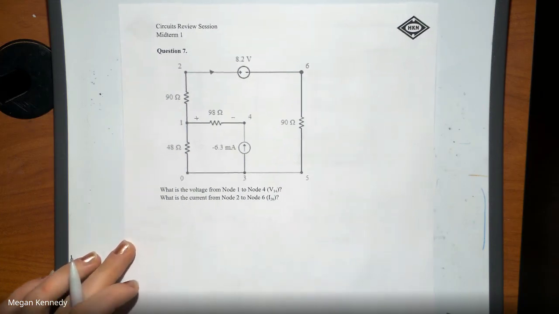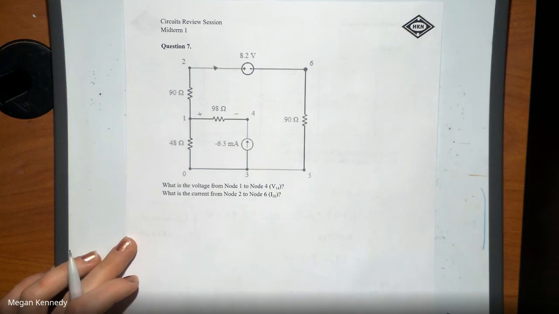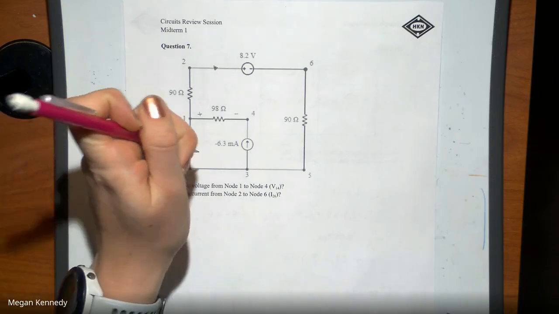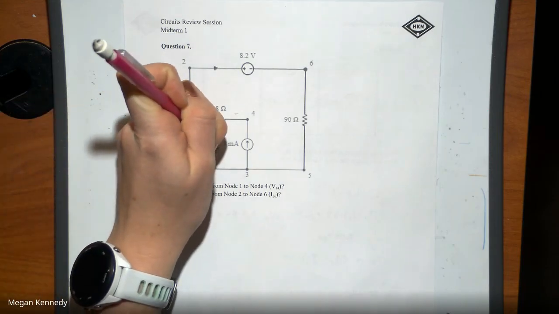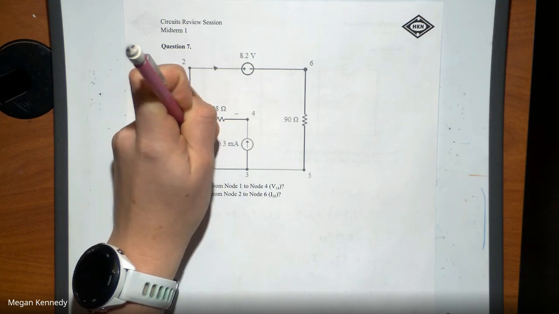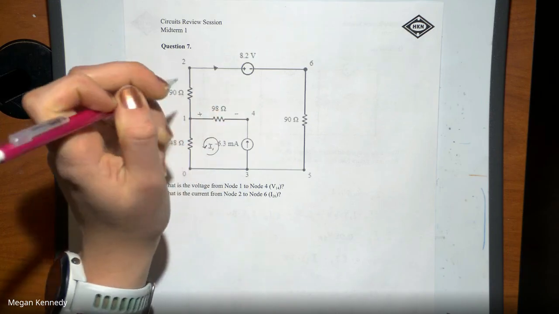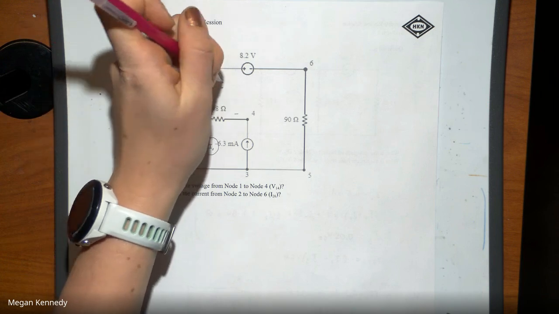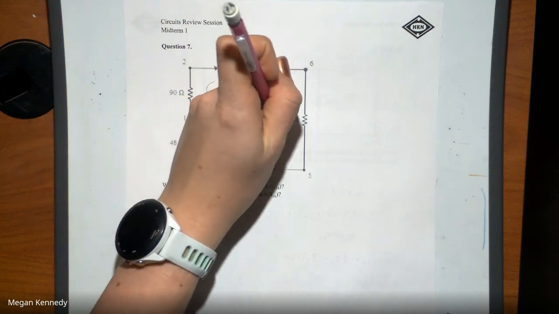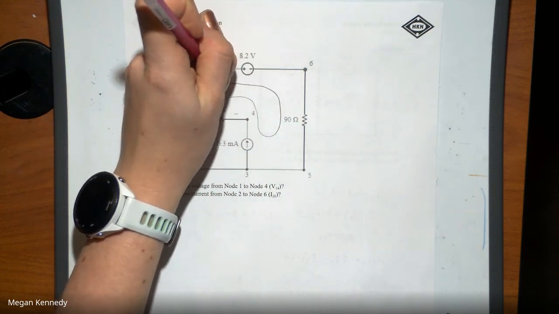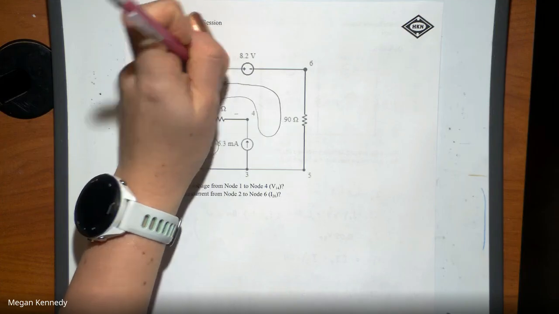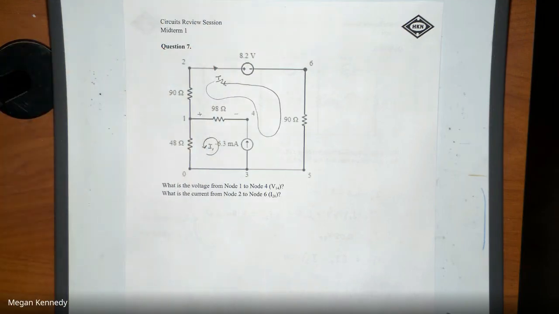So how I'm going to do this, I am going to do mesh currents. So I am going to have a loop on this inside box, we call that I1, and essentially a loop around this L. We're going to call that I2. Also, I am left-handed, so if my hand starts covering the paper and you guys can't see, please let me know. I will try to move my hand so that it's easier for you to see.